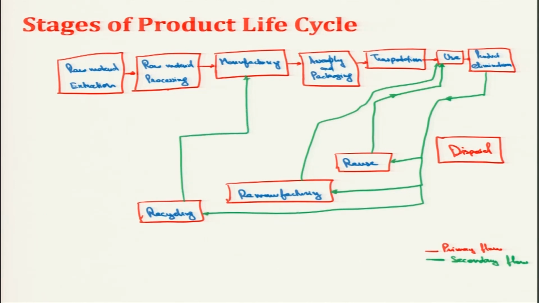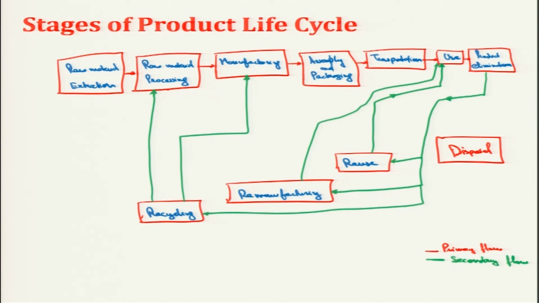Right. This is recycling. Now some of the parts can also go to raw material reprocessing. Like I said, aluminum can be cast and rebuilt or reshaped into a different form. There are different grades of aluminum. The body aluminum is different, the aluminum that is used for the pistons is a different grade, duralumin, all those materials are there. So this is the secondary flow.